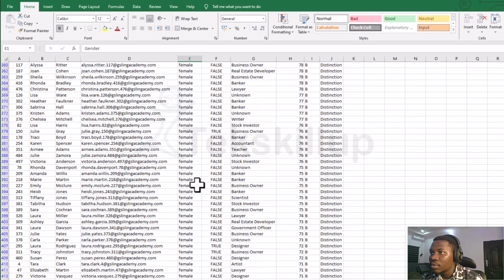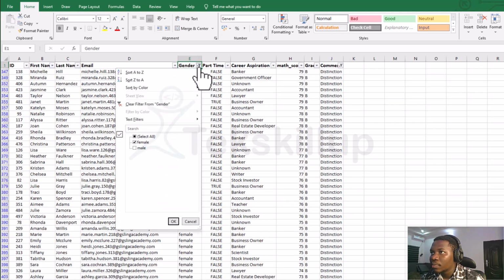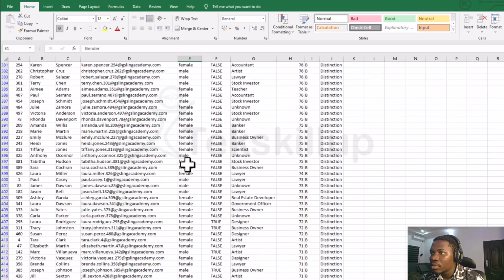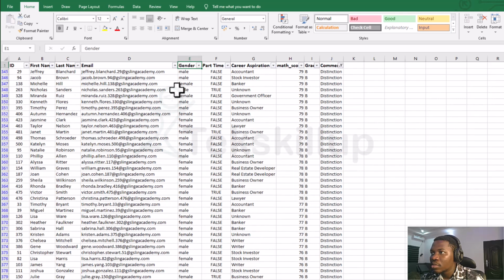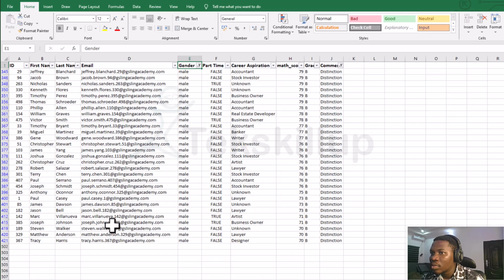Okay, this is for female, and then that is for male. And then for both of them, we have to combine all of them. All right, these are both the female and the male that got these distinctions. So do you notice what happened? Now, if we check only male, we see we have a very small number of males here.